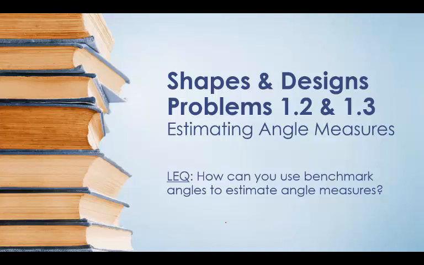As you come into class next time I see you, we're going to be answering our LAQ: how can you use benchmark angles to estimate angle measures? That's what we're going to be focusing on by playing a little game called 4 in a Row and doing some other activities where we need to estimate angle measures. Please don't forget to post your question in our class discussion board, and I will see you soon.